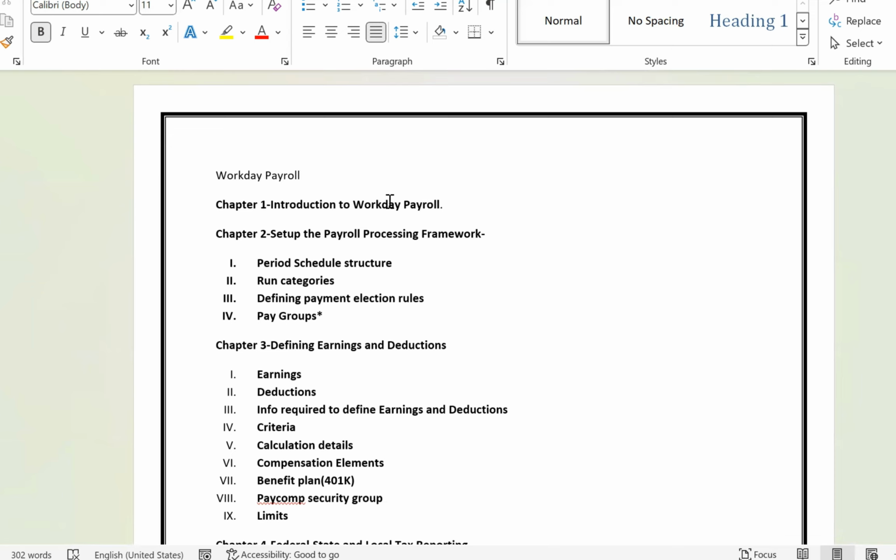Expectation, you want to test the payslip and you want to see the base pay. The total annualized compensation, based on the pay frequency: if the employee is paid monthly, divided by 12; if semi-monthly, divided by 24; if weekly, divided by 53. So assume a number should come on the payslip, but the number is coming as zero.